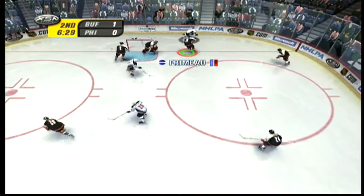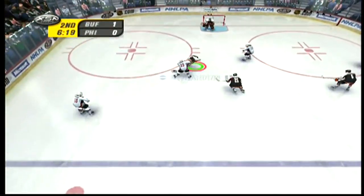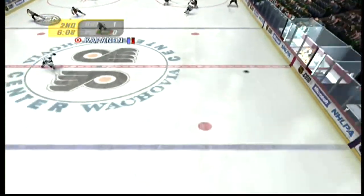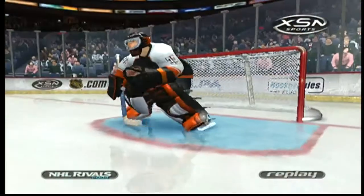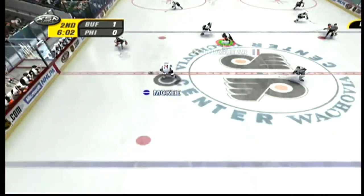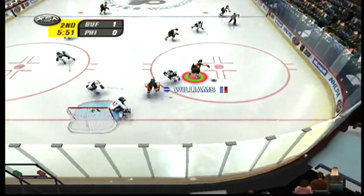Connolly takes it. Check. He passes it to Kapanen. Puck brought back into the defensive zone by the Sabres. Denied. You have to make those saves to keep your job, Sam. One second he had the puck, the next it was gone thanks to that great stick check. Icing called — it'll be against the Flyers. The Flyers claim the puck and send the puck in deep. LaPointe corrals the puck. Good job of back-checking. Drury is walloped on that one. Love save. Great goaltending — can't be underestimated.